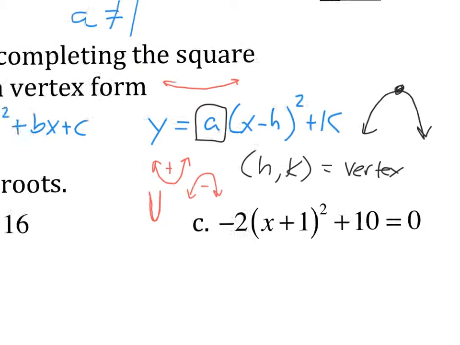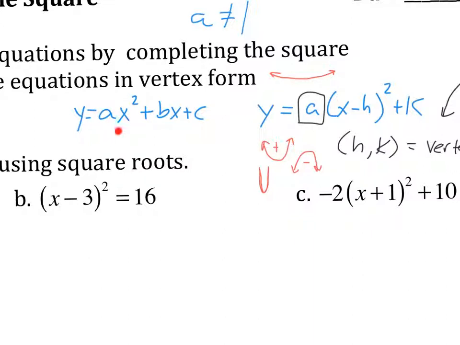So what we're going to do today is start with this standard form and try to rewrite it here. And it's not going to be a lot of crazy work. All we're going to do is, notice this, complete the square. We have to get a perfect square right there. So we complete the square here and rewrite it to look like this.